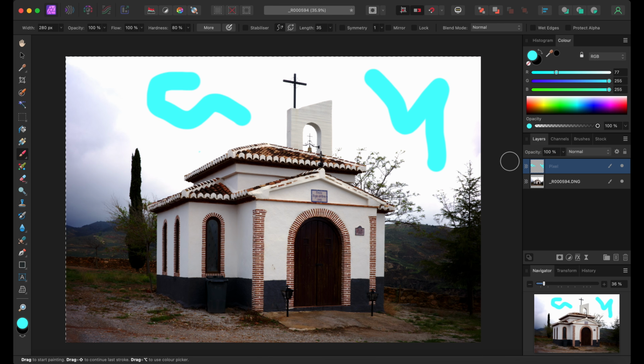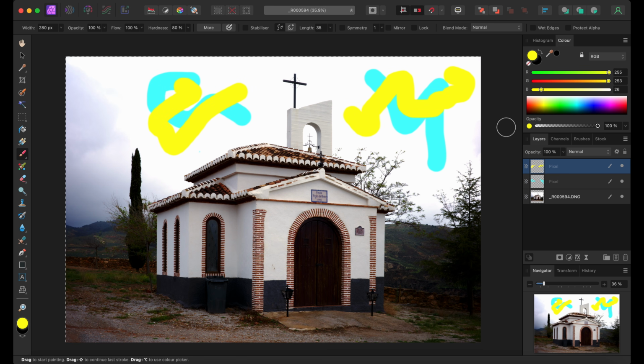And just to demonstrate perhaps more graphically how this works, let's create another layer. So I'll put another pixel layer in here, and I'm going to draw on that one in a different colour. So let's take that back. Let's go yellow. Okay, and we can see that the yellow strokes are on top of the blue strokes. Now, if I were to change the position of the layers, my blue strokes come to the surface.